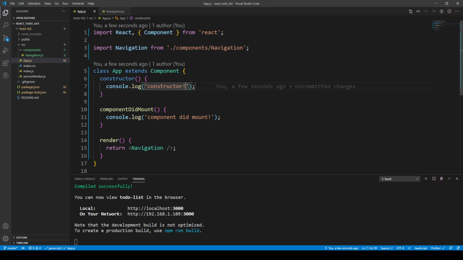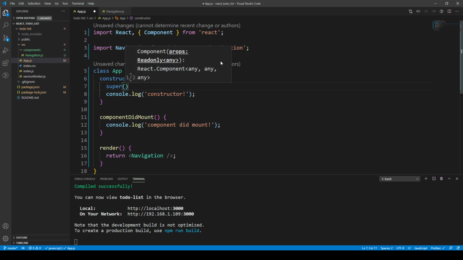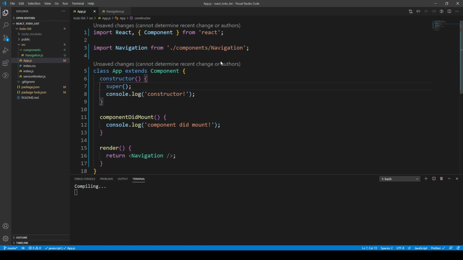Because we're not just in a regular class, we're using inheritance, and we're extending the functionality of the component in the React library, we need to actually call the super class to reference the constructor from the component. So we can just do that quite easily, just by calling this super method here, like that.